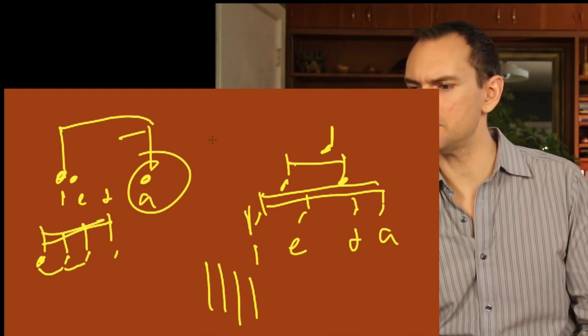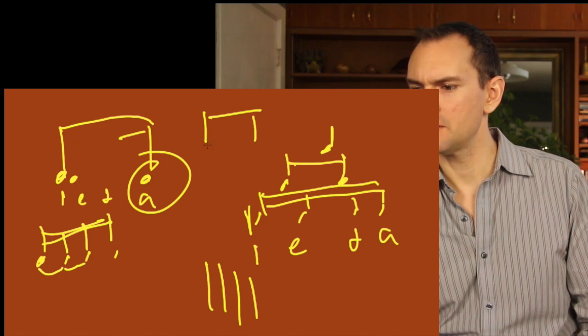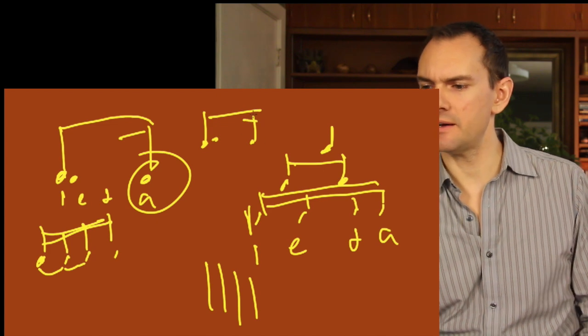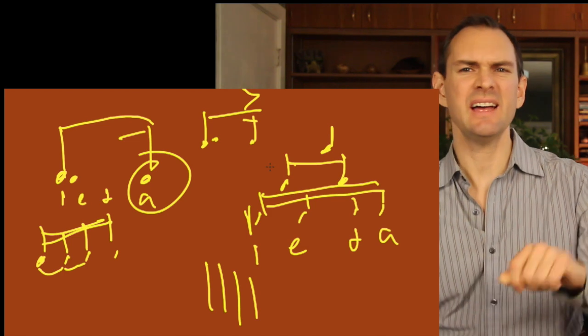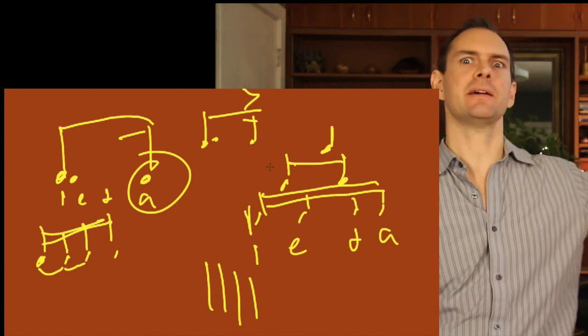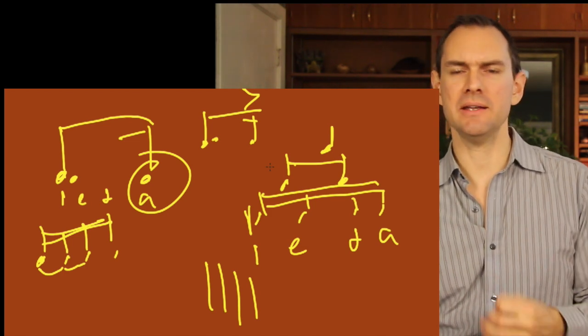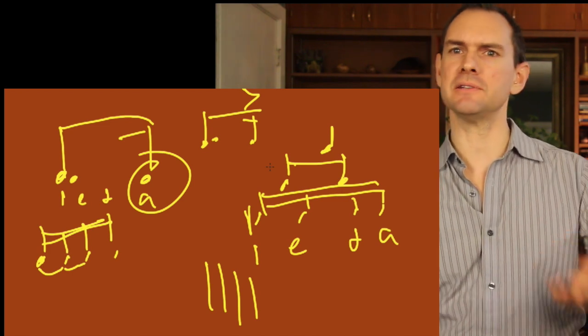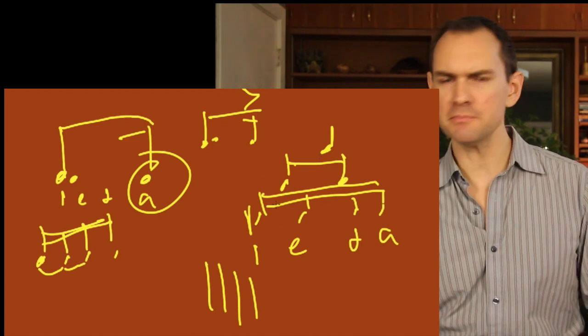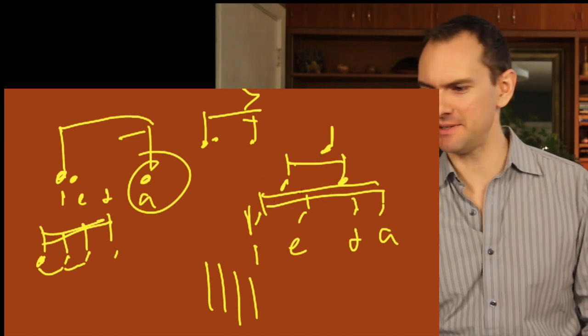So here we have this right here, right? With the dot there and the 16th there. Accent it. 1 E a, 2 E a, 3. And it doesn't have to be a ton. It doesn't have to be crazy accented, but give it a little bit of extra punch, and it makes the whole thing a little more lively, a little more up. Puts a spring in your step, so to speak.